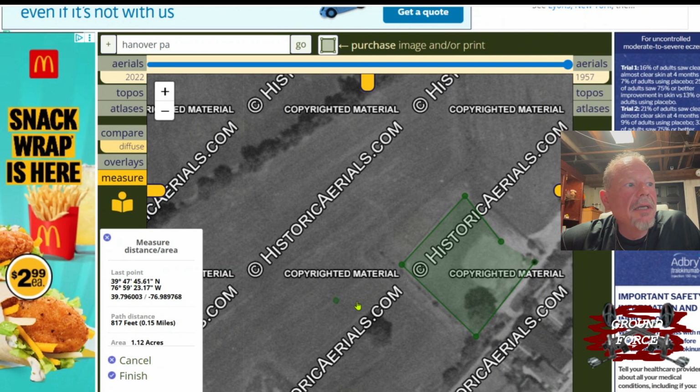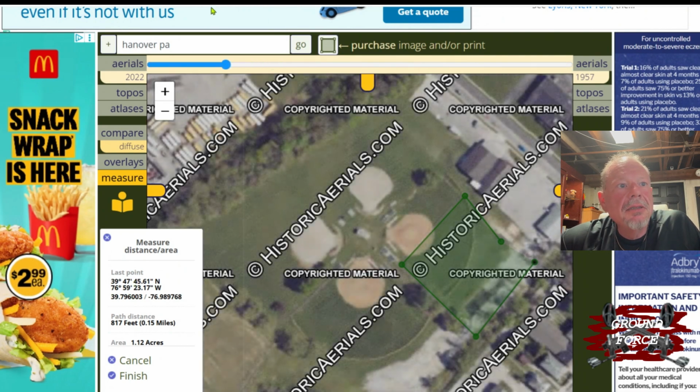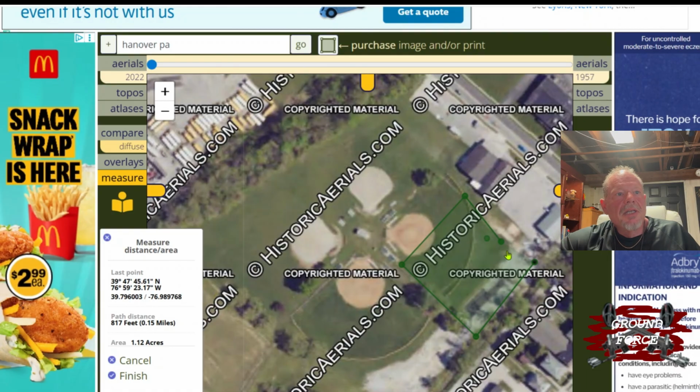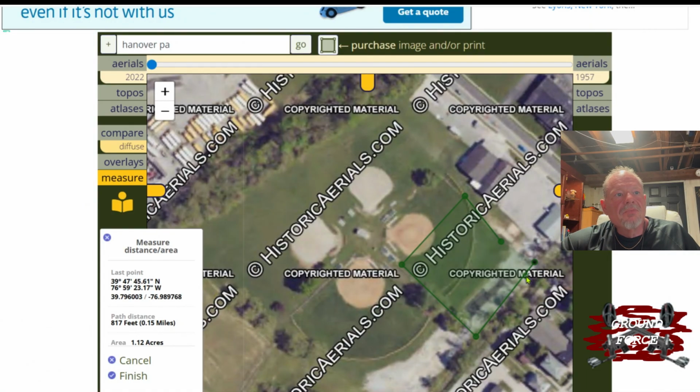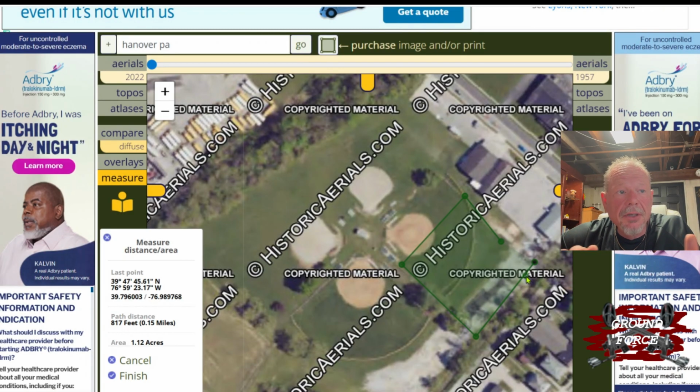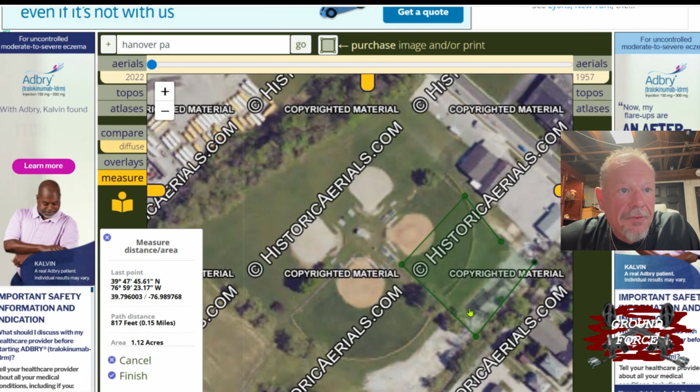The GPS coordinates are just going to be the last point I clicked, but I can move over here. Now, when I'm looking at the new aerial photo, this whole area here is where the old baseball field used to be. You can apply this to all kinds of different things, different applications for this feature.